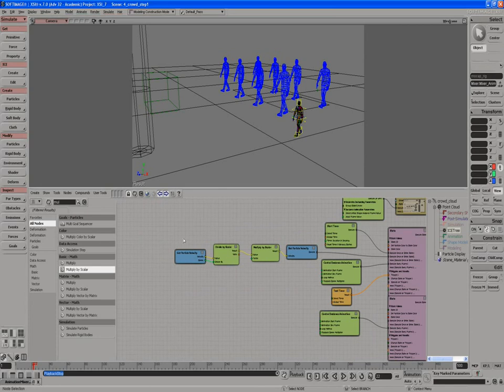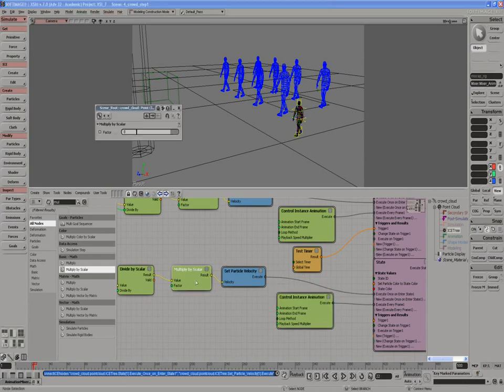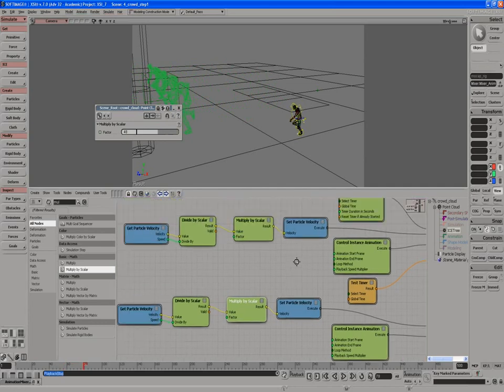And we're going to do the same for the run. So just copy this, paste it, and hook this in to the run and execute once on enter state. And this way I want to set the speed up to 48. He's running pretty fast. And let's see if this works. So he's walking right now, and when it gets to 1 second, then they start running, and you can see the particles are moving much faster, and there's not too much leg sliding. So that's how to control the speed of these characters.